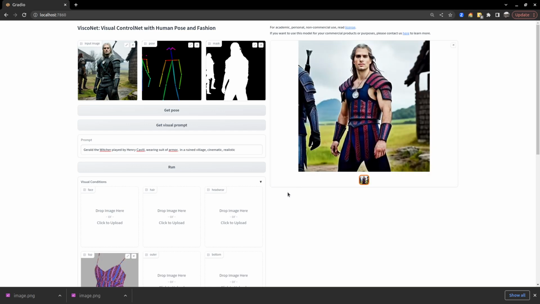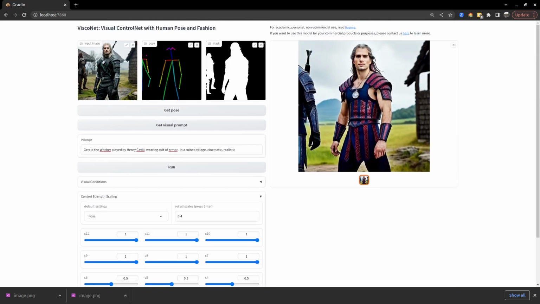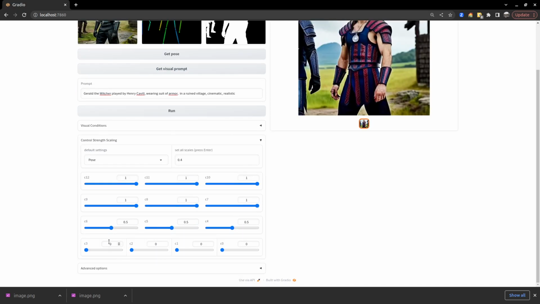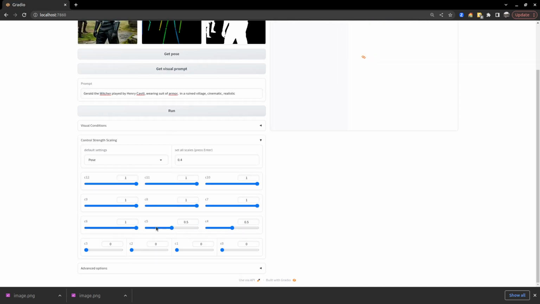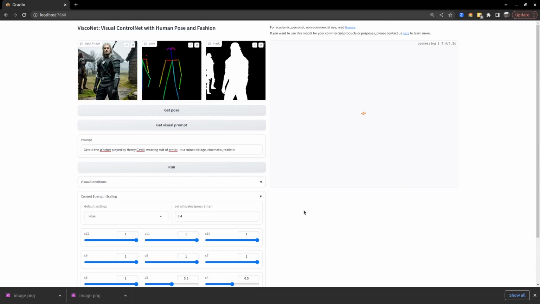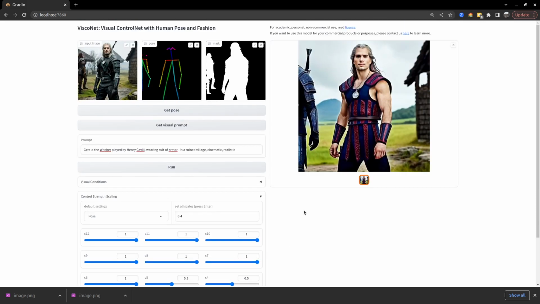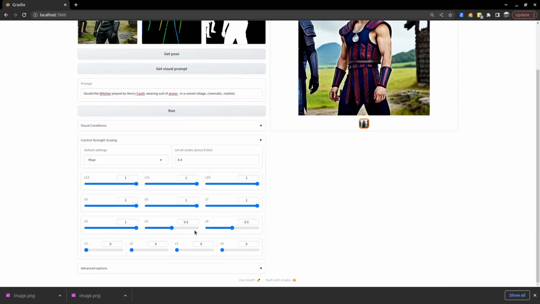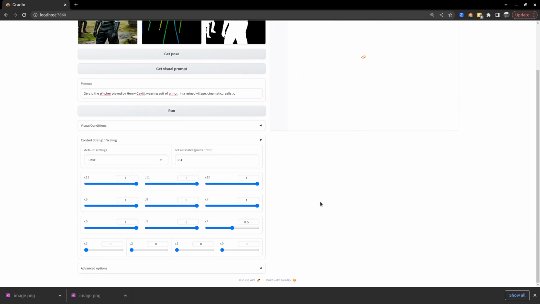Okay, all right. So you see that the body shape matches this one. It becomes more masculine. But obviously that also changes the appearance of this one. Now we can actually keep adjusting. Say I want to increase the influence of the visual prompt, and try again.